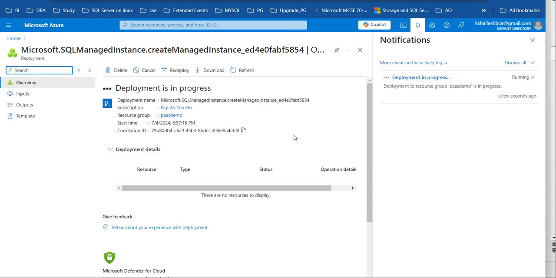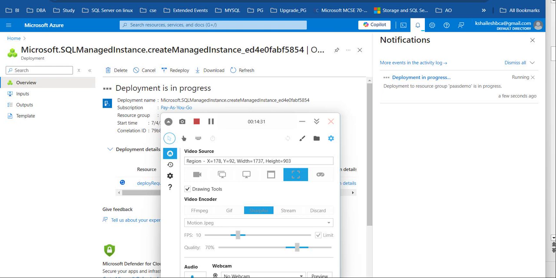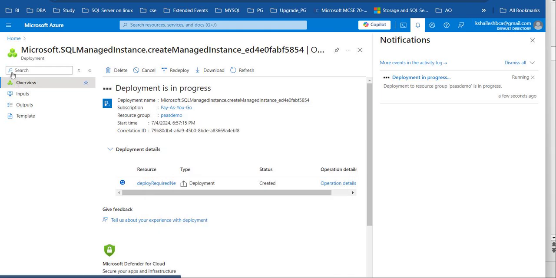So this way you can create your PaaS managed instance. Just wait for a couple of minutes. Deployment in progress.